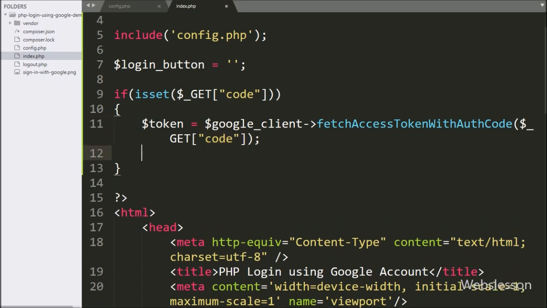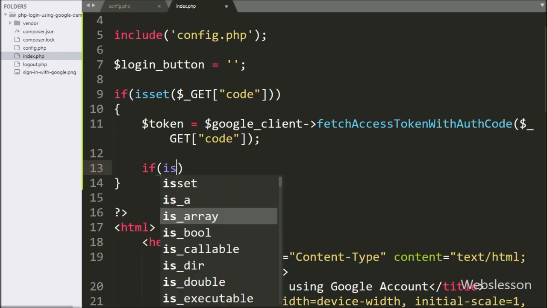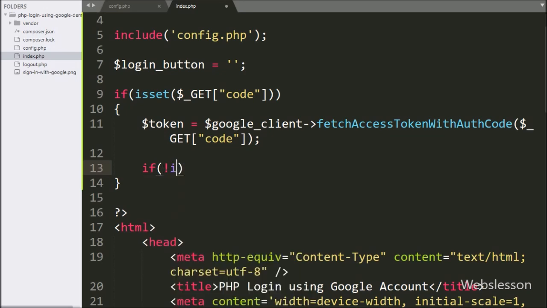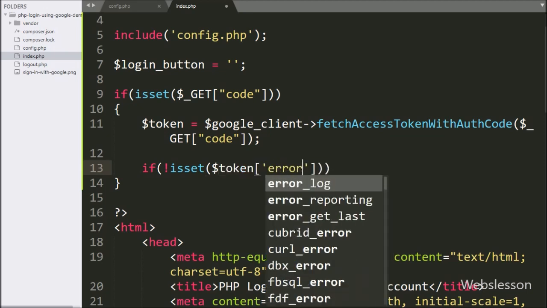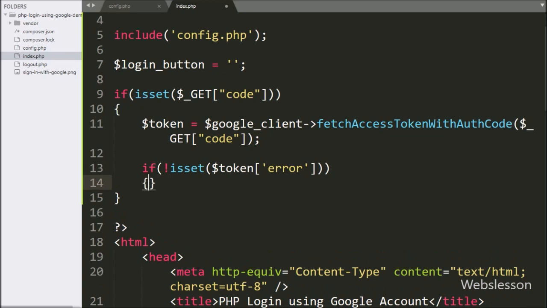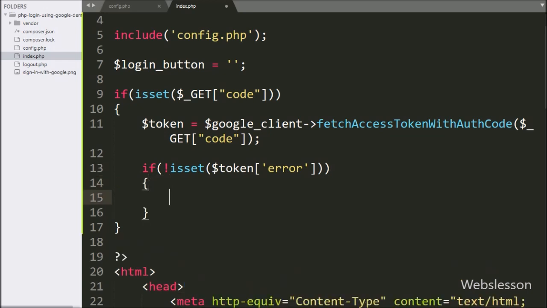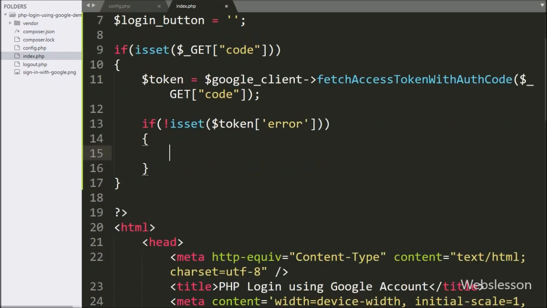After this, we have again write if statement, and under condition we have write, is set function with $token error variable, this condition will check there is any error occur while get authenticate code token. If this condition true, that means there is no any error occur in getting token.